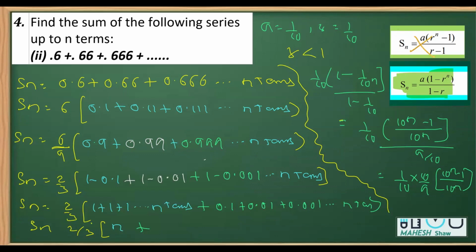If I simplify it further, you can figure out that this gets cancelled. So for the sum which we calculated over there, we are left with 1 over 9 bracket 10 raised to the power n minus 1 over 10 raised to the power n. So you may leave the answer here, or at the most you can open this bracket. If you open this bracket, it's going to be 2n over 3 plus, on multiplying we'll get 2 ones are 2 over 9 into 3, 27. This is 10 raised to the power n minus 1 over 10 raised to the power n.